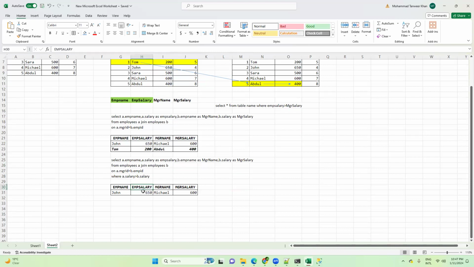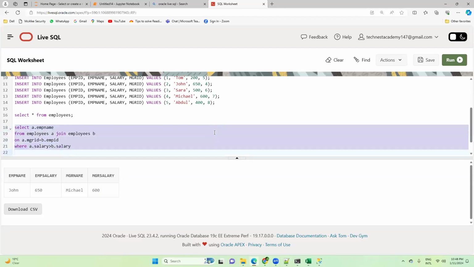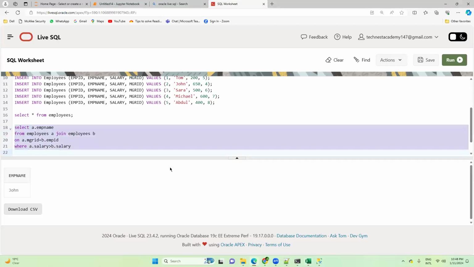You don't have to display the salary and all those things, because many times this data is confidential. Maybe in an interview, your interviewer can tell you to display only the name of the employee. It's very simple: whatever columns you don't want, you remove from here. Now just execute this query. This query will tell you the employee who is earning more than his manager's salary. So John is the one who is earning a salary greater than his manager.